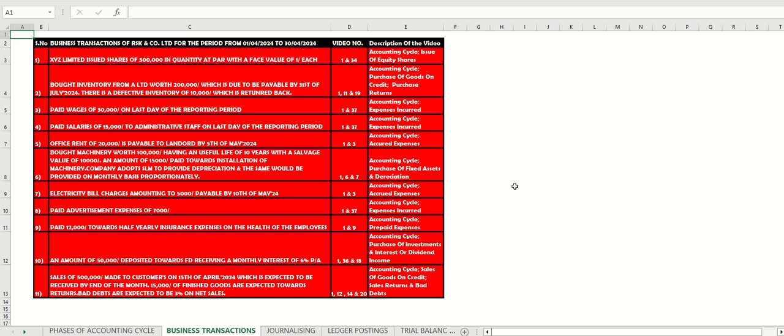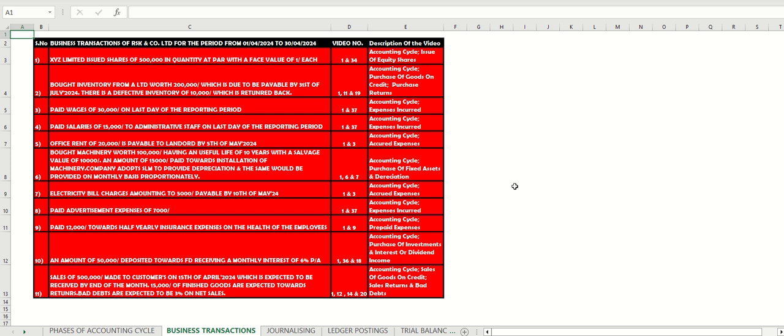However, this would get paid by 10th of May, which means the expense would get incurred, however, which is yet to be paid. So for the current month, the concept of accrued expense arises. So what is an accrued expense? What entries arise when the accrued expense is incurred? All those details I had already shared in my video on accrued expense. I request the viewers to go through that video in order to gain better understanding of the financial statements. And the video number is 3.